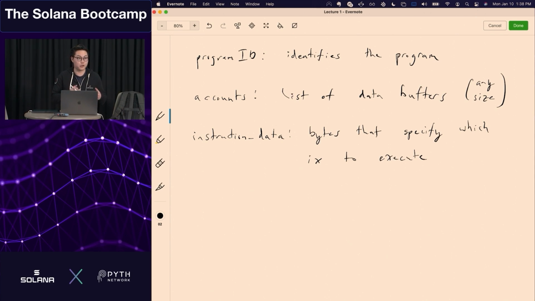And once the user specifies all of this information, then the program can actually act on it and do something. That's the overall idea, right? You start with the client who knows about the program and knows what interfaces it exposes. You set up this instruction in such a way that the program can read it, and the program will actually do something with that data.